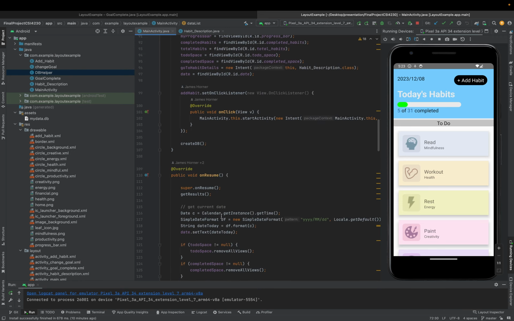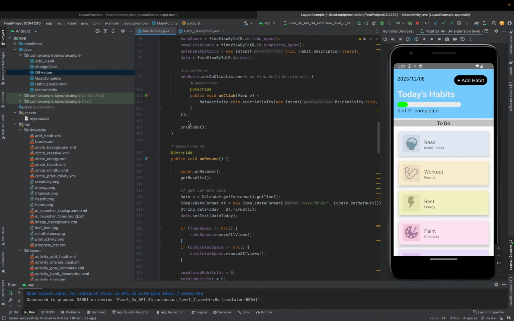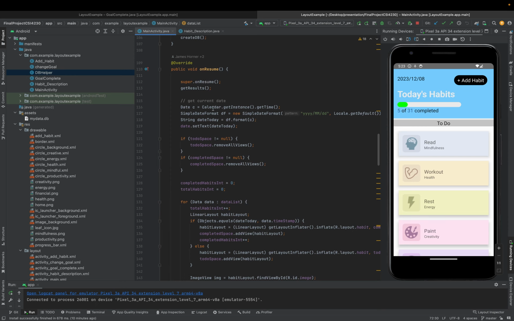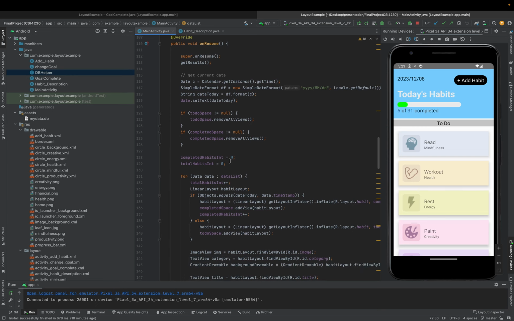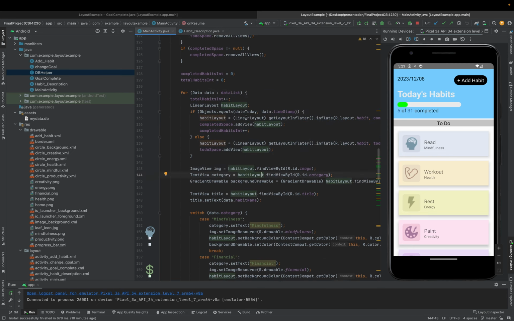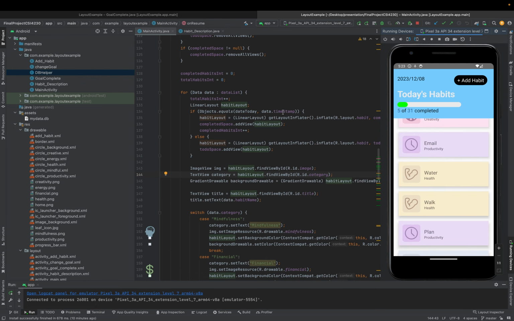And so this array list contains all data stored in the database, and get results fills in that array list, so that coming back here to on resume, we have access to all the data from the database in that variable called data. And so mainly over here, we iterate through that array list for data, and we're mainly filling in this list down here, all the habits stored in the database.